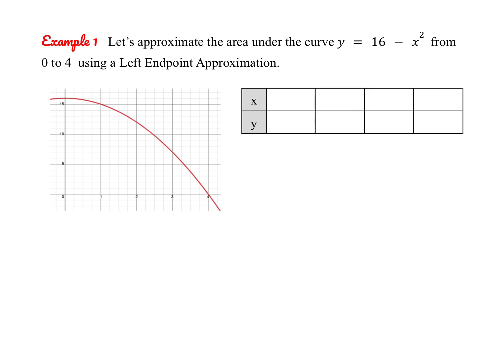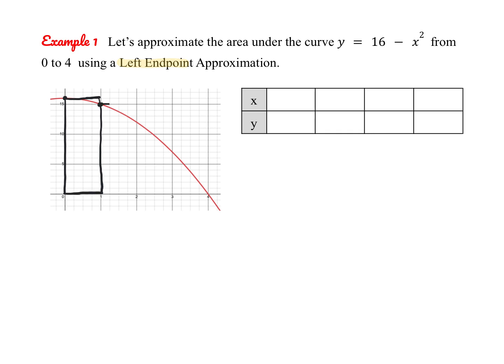All right, so first we're going to try to get an approximation of the area under the curve 16 minus x squared, from 0 to 4, using first a left endpoint approximation. First, we can decide the width of each of our rectangles. Just to make it easy, let's set each width equal to 1. So we're going to have 4 rectangles. Since we're using the left endpoint, every time we find the left top corner of our rectangle, it should be on the curve. So this rectangle will look like this.